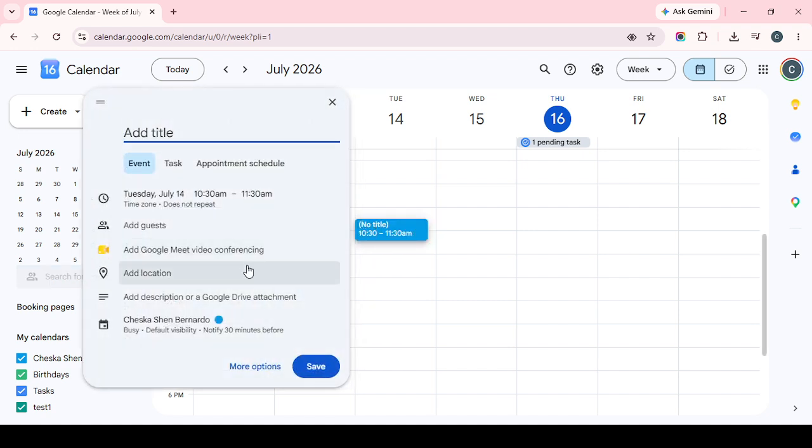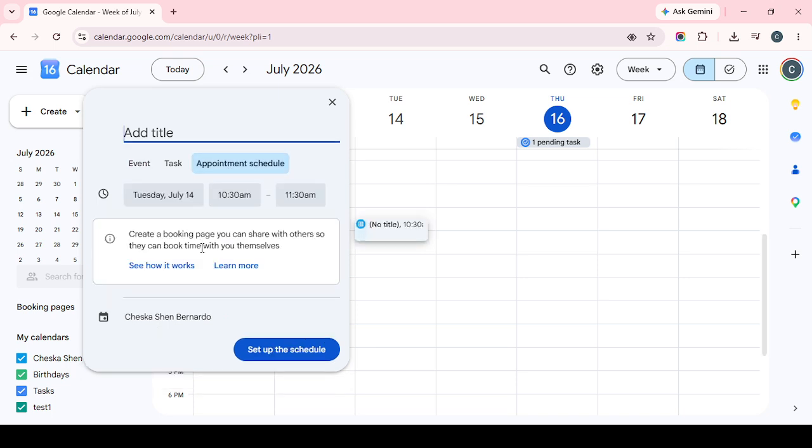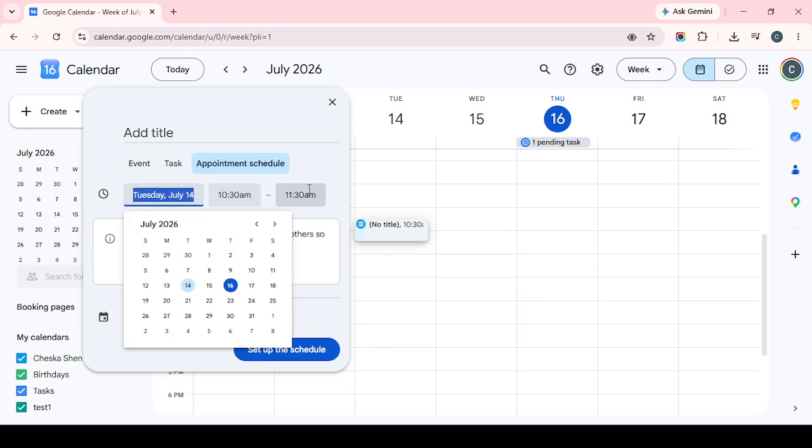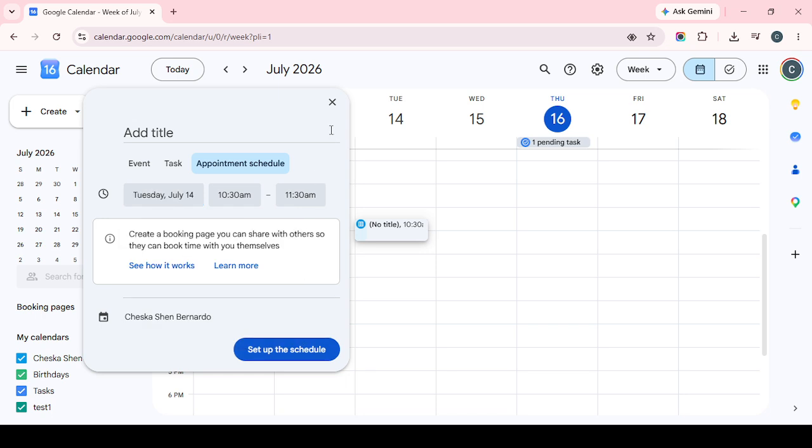After that, switch your default layout view to custom 3-day view. This setting is especially useful if you want to stay focused on what's directly in front of you without feeling overwhelmed by a full week or month view. A 3-day layout gives you enough visibility to prepare for what's next, while still keeping your attention on immediate tasks and commitments. Look for the calendar view options and change the layout so that your default view becomes the custom 3-day format. Once that's set, your calendar will open in a way that supports short-term focus every time you come back to it. This can be especially helpful if you manage a busy schedule and want a clearer picture of today, tomorrow, and the day after.